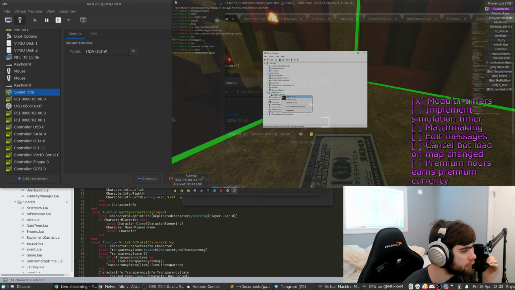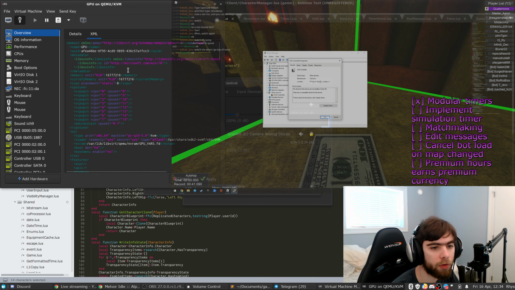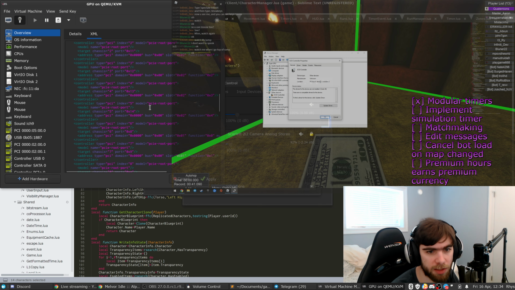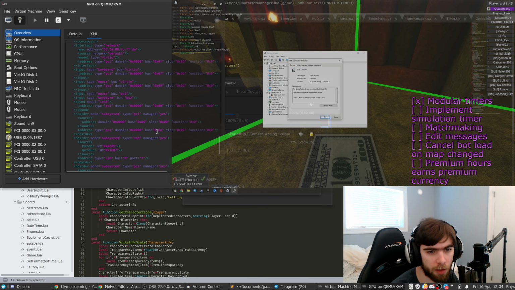Oh, what's this? Who knows? PCI bus for device 2 function 0. That'll be in here somewhere. Overview. Okay, so PCI bus. Scroll.